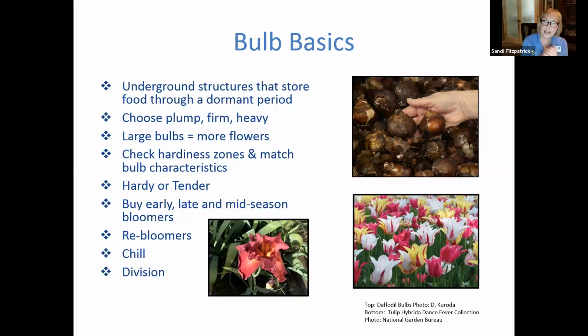Also, a favorite of mine are bulbs that are called rebloomers. They bloom when they're supposed to. They take a little short dormant period, and then they rebloom. So this particular picture at the bottom happens to be a red rebloomer bearded iris. Looks a little short, and that may be because it's in its rebloom stage. And so they'll bloom when it's supposed to with all the other irises in the bed. And a couple months later, when the leaves are getting a little tired and the bed looks a little sad, these rebloomers pop back up and give me color a little bit later in the year.